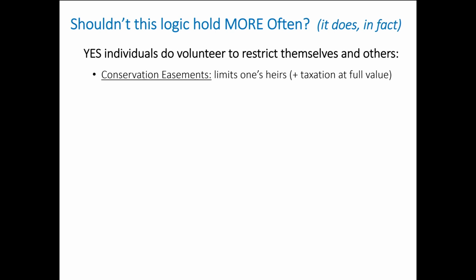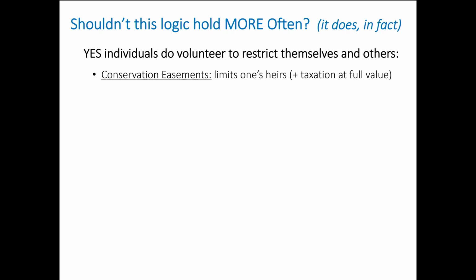So one colleague says conservation easements are like that. I said, really? Conservation easements in the US are like that? Yes. People are actually trying to limit their heirs, because who knows what your heir is going to do, take over the land and do stuff you don't want. That's a threat. You can control them by entering into this contract, not to mention taxation on the full value of the land is a threat. Sometimes people lose money when they can't pay taxes on the land.